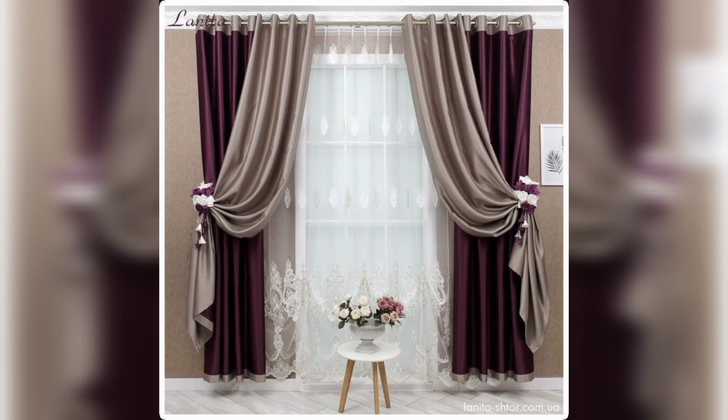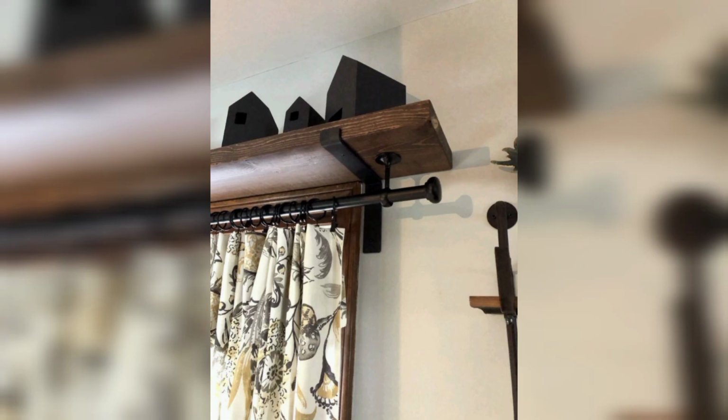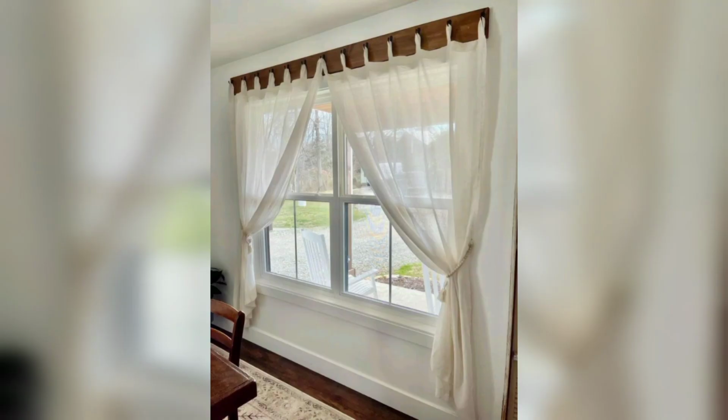So guys, number one step to decorate your rustic curtains is natural material. Rustic curtains often feature natural materials like linen or cotton. These fabrics add a touch of warmth and texture to your space.